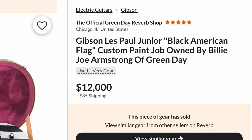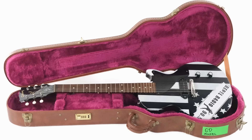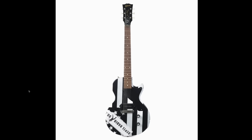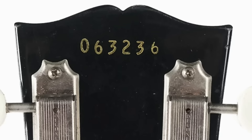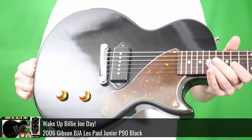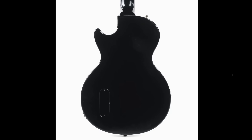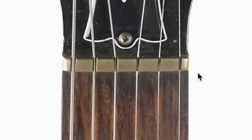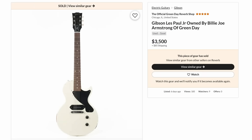A big hitter: the black American flag Les Paul that sold for twelve thousand dollars. Apparently it was custom painted by Gibson for the Revolution Radio tour and played all around the world. Gibson doing the paint job makes it a true one-off for the artist. It looks like a 2006 model based on his original run of signature Juniors, with custom-looking flames on the side while the back was left alone. Interestingly, it has a brass nut, a Les Paul Custom truss rod cover, and two giant side-of-neck dots — though not all of them were enlarged.